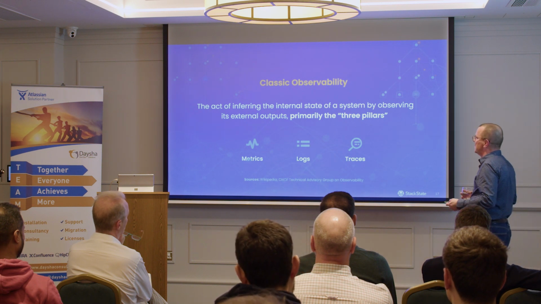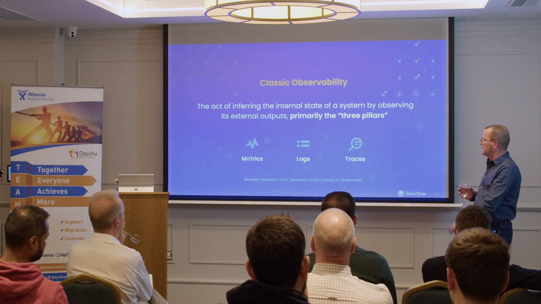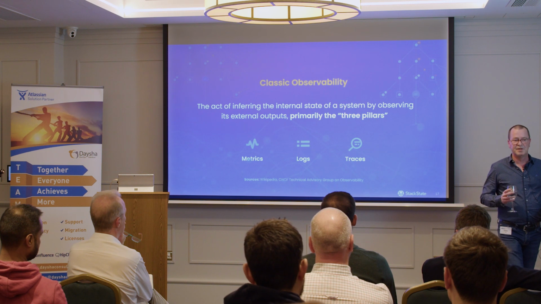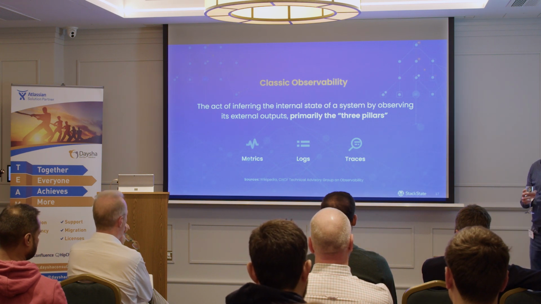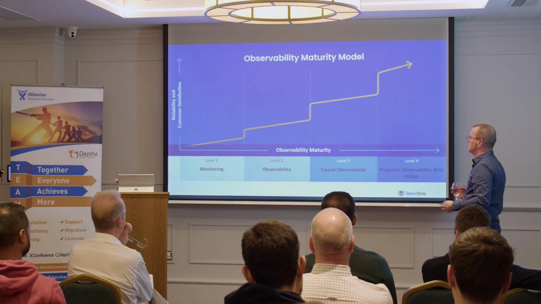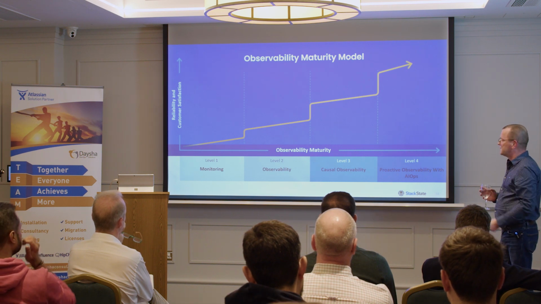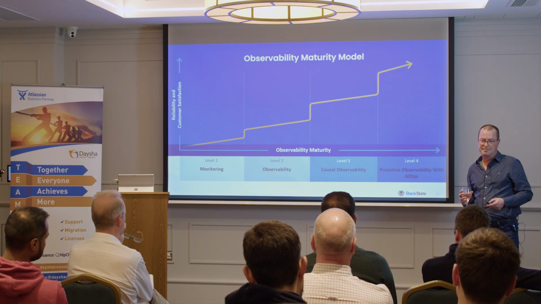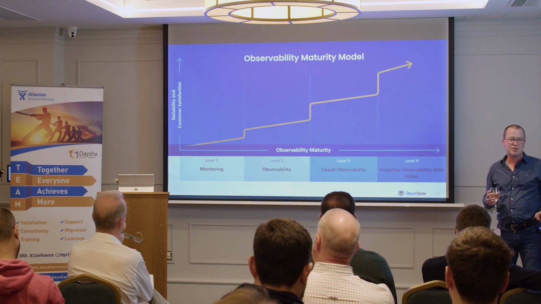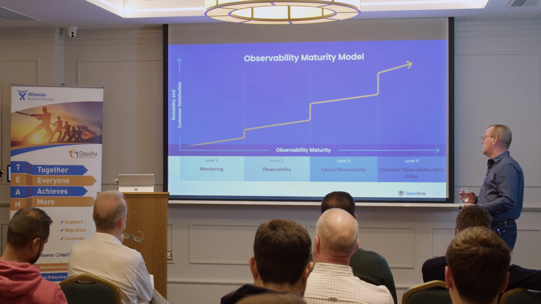Because the classic observability, like all the vendors in the world right now pretty much, they talk about observability being about metrics, logs and traces. These three ingredients should give me enough information to establish the root cause. Well, I look at that a little bit differently, because with our observability maturity model, we distinguished 4 levels of observability maturity. The first level is monitoring: looking at symptoms, measuring response times, CPU utilization, active users per minute.